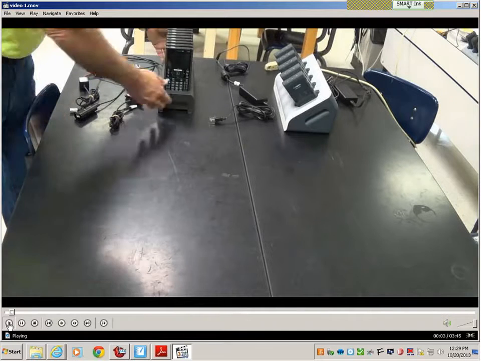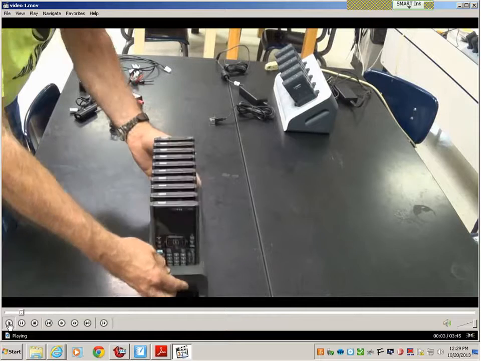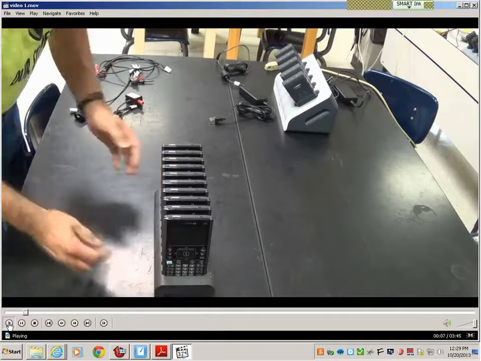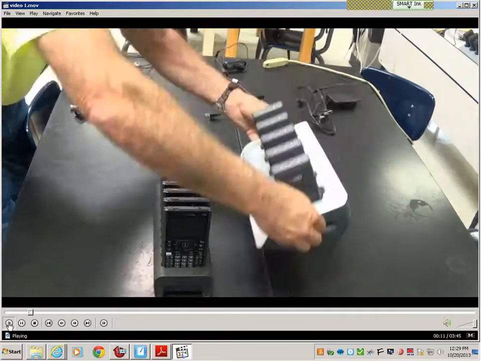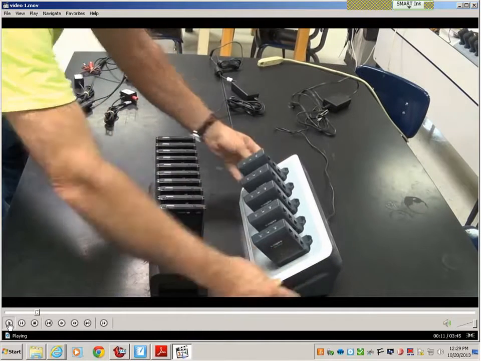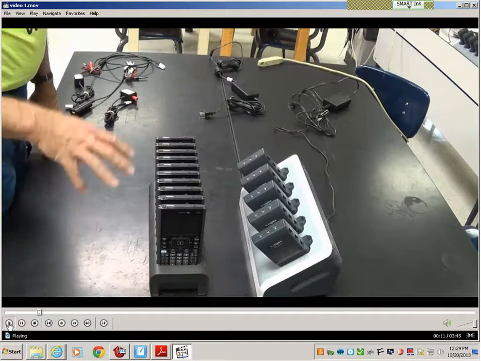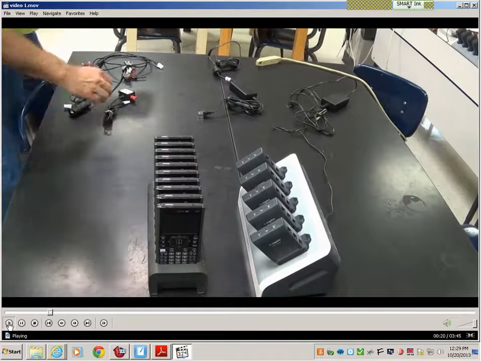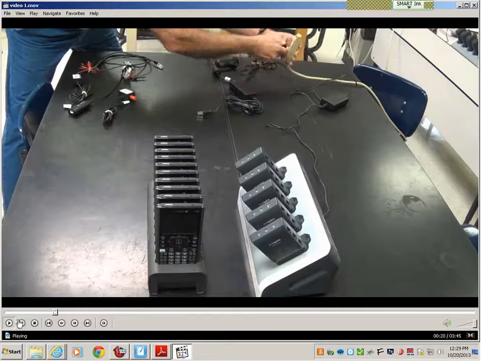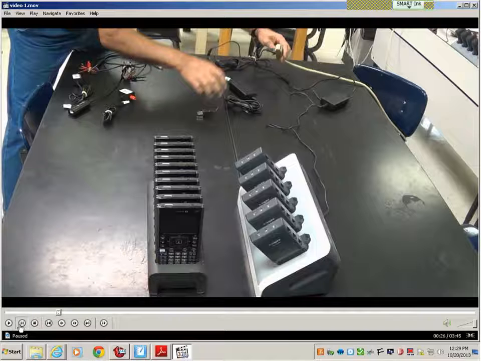So when you order equipment from Workshop Loan, what is very common is that they'll send you a pack of 10 calculators that comes in its own charging bay. If you want a lab cradle, they come in groups of 5, also in a charging bay. And the important thing to remember about these two, and I'm going to pause this for just a second, is that they come in partially charged.